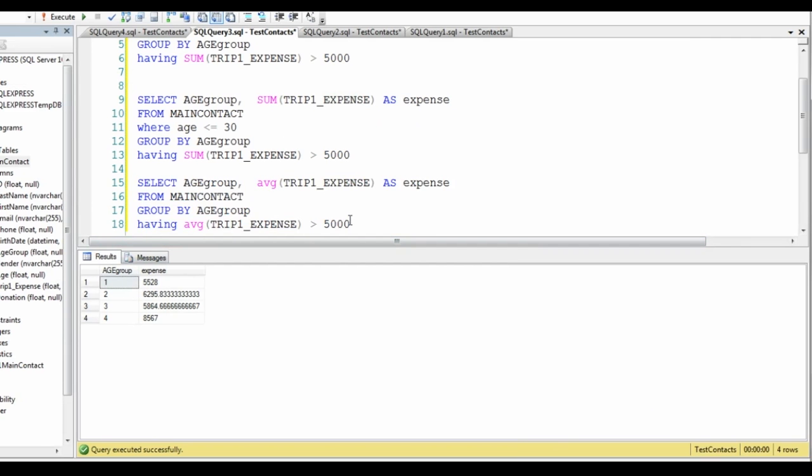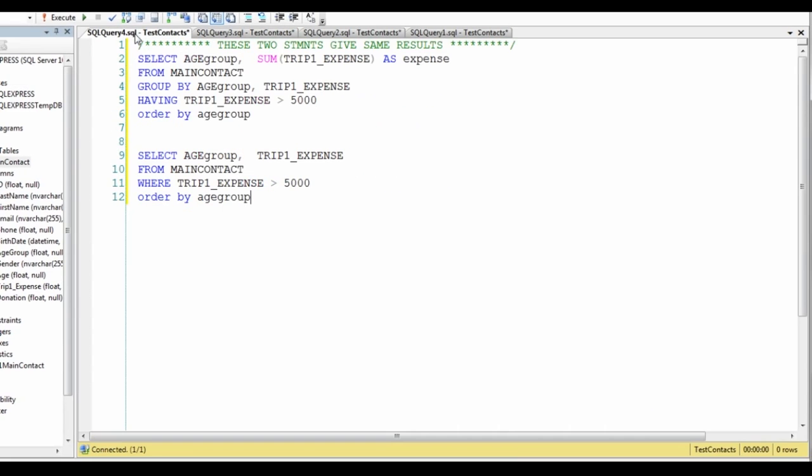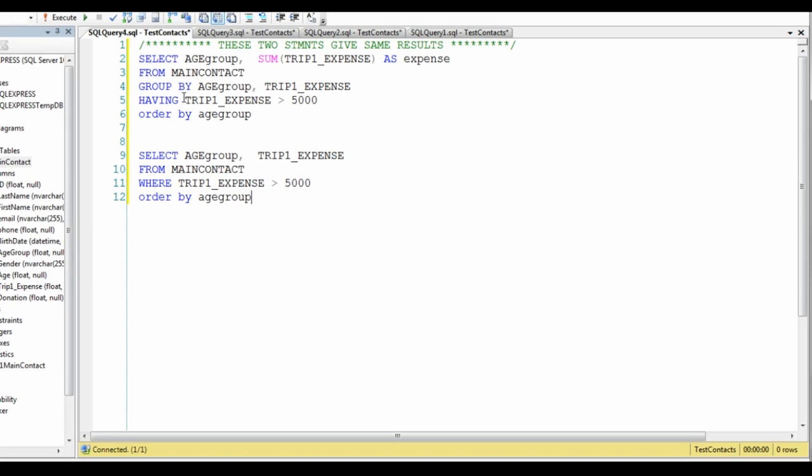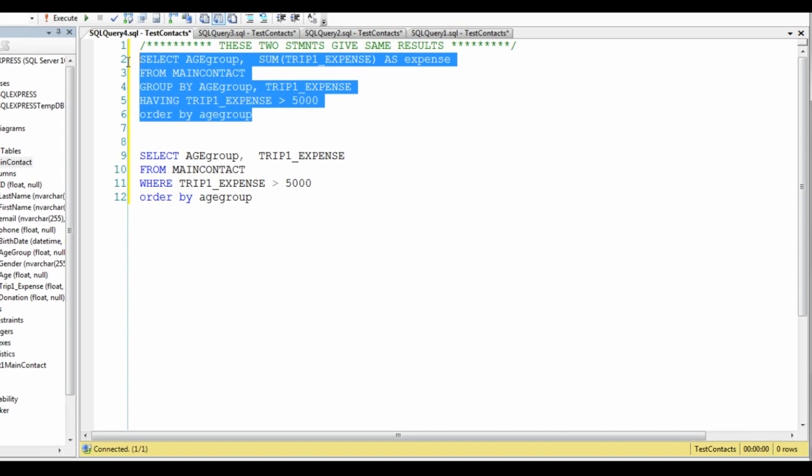Now let's go back to the other part of the query, since it complained earlier that trip expense has to have an aggregate function or it must be part of the group by clause. So let's see what happens here.